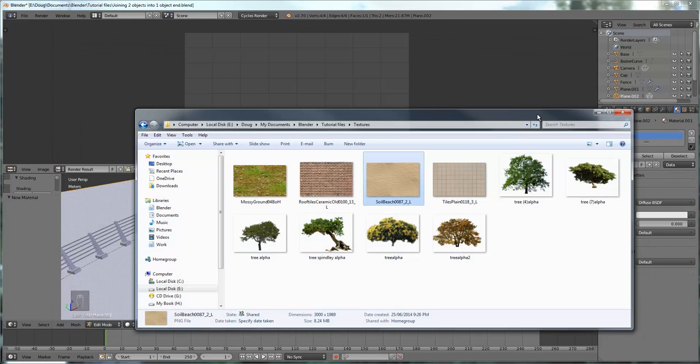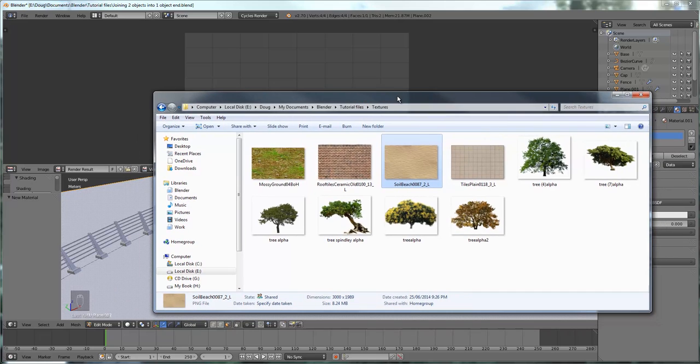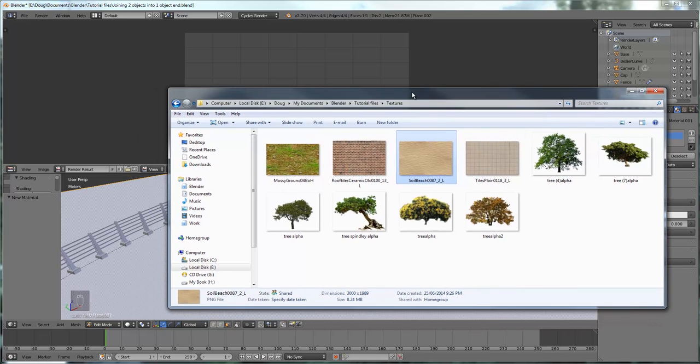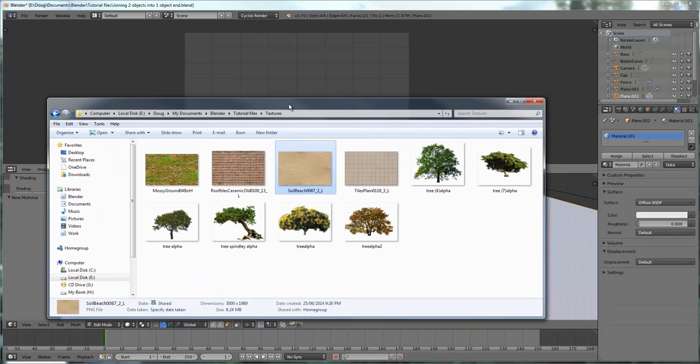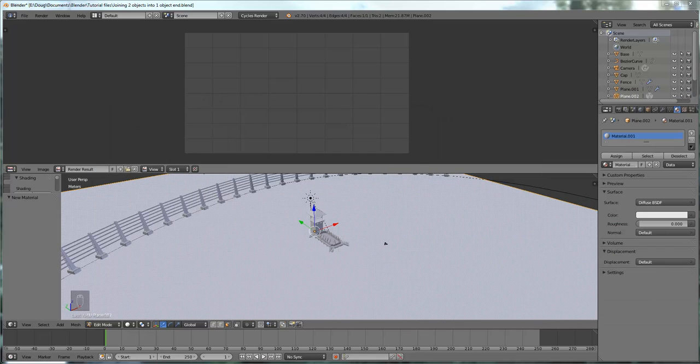For me, that's located in My Documents, Blender, Tutorial Files, Textures. But for you, it will be located in this lesson folder, the same folder that you got. Well, it'll be a Textures folder inside the folder that has your video. So you just have to remember what drive your USB is plugged into. Could be J. At school it's J. And we'll see how we go. Alright, so stop talking and start doing. Let's put a texture to this.